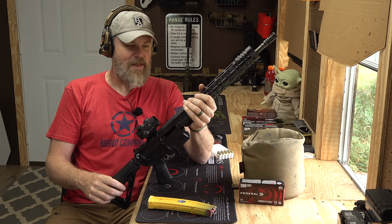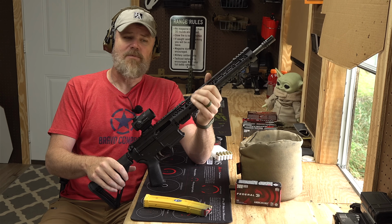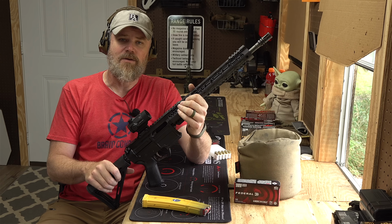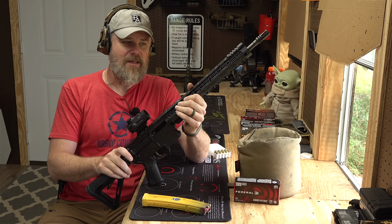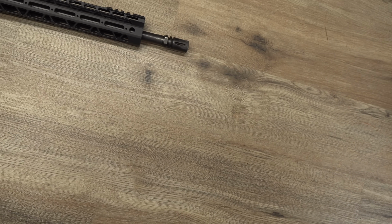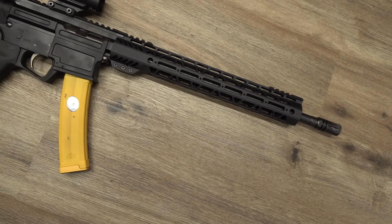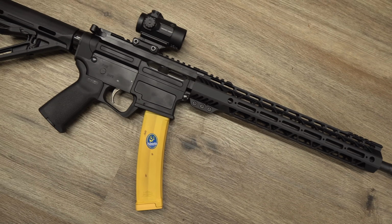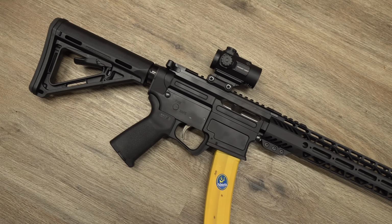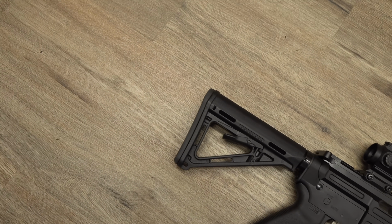So, with all that being said, what do I think of the gun? Well, it's expensive. It was $1,129 when it was purchased. It seems like they may not be all that popular. When I bought this, this was still right in the middle of all the craziness. The PSA website was completely wiped out of anything resembling a firearm, AKV or otherwise, but these were in stock. And I thought that was a bit odd, so I figured, well, let's give it a shot.